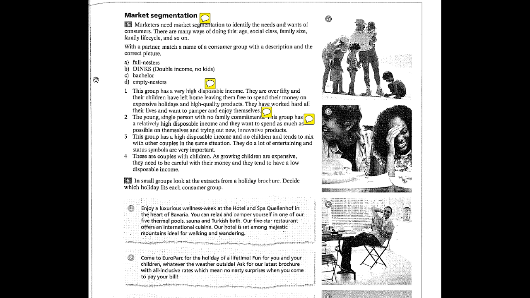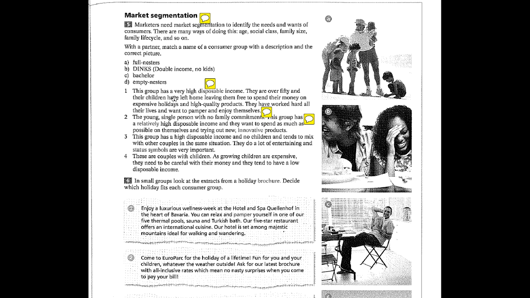So now, having in mind the groups A to D, can you match the consumer groups with their description? Let's see if you can make them correctly. I'm waiting for two minutes to complete them, and then I'm going to give you the answers. Okay, I think that by now you might have completed them. So let's find the correct answers.